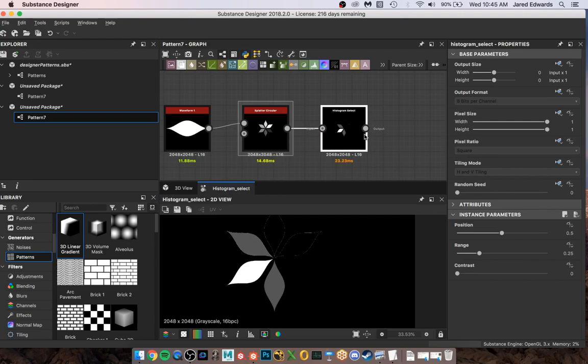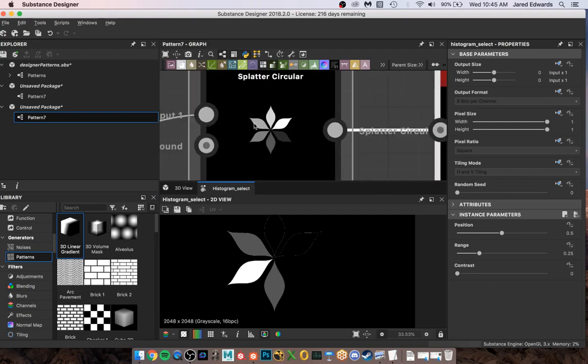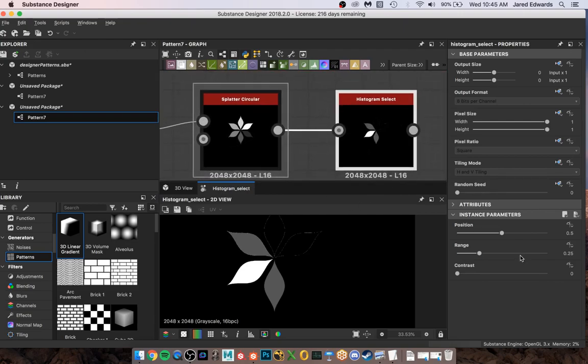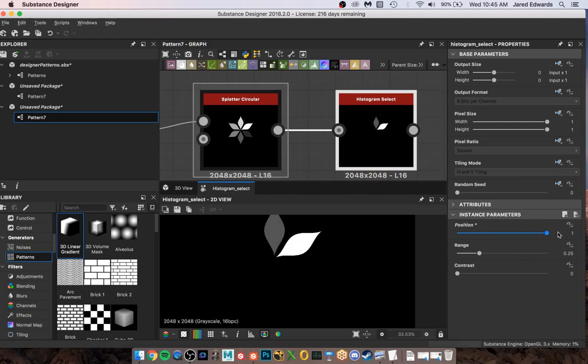And I've used this in a couple videos. I'm going to try to get the brighter colors here. So let's just put the position all the way up to white. Crank the contrast up. And now what I need to do is probably drop the range up just a little bit. And eventually we'll see the other one. There it is. See how it popped in? So with a little finagling, you'll be able to get it down to 3.